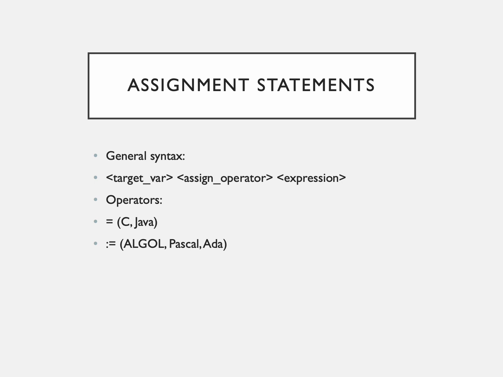So there's an important note to understand: assignment is not the same as equality. The equal sign means store the result in the variable, not check if two values are equal. Now some languages like C allow chaining assignments like x equal to y equal to z equal to 0. This sets all three variables equal to 0, evaluated from right to left.